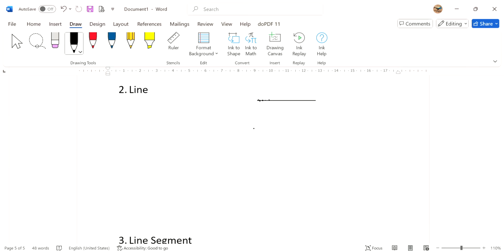Alright. But is this a line in mathematical terms? No, not exactly. What you call a line is not a line in mathematical terms, just like what you call work in physics is not work in English. So line in English is not the same as line in mathematics. So let's see, what is a line in mathematics?